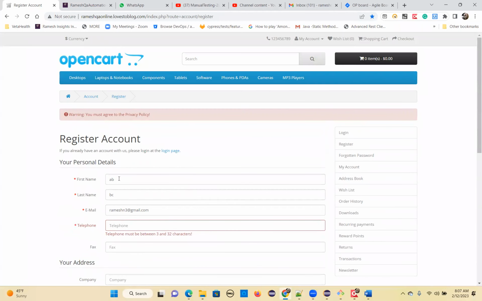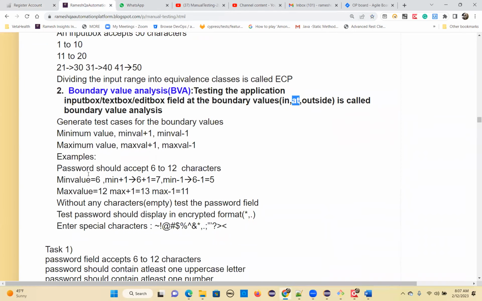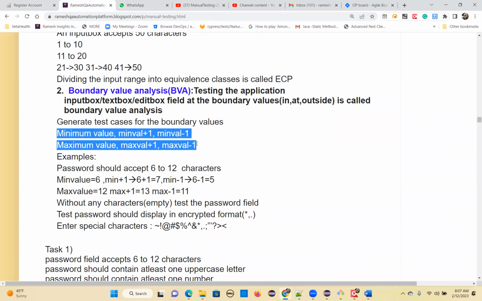This is how you need to perform the testing. Any application you go to, you follow all these rules. Okay, so that's the practicality. You go and apply. This is our application. Go and work on this and try to implement all these rules and test it. These are the 6 values it will generate if there is an input range.